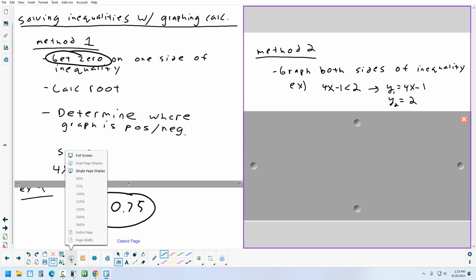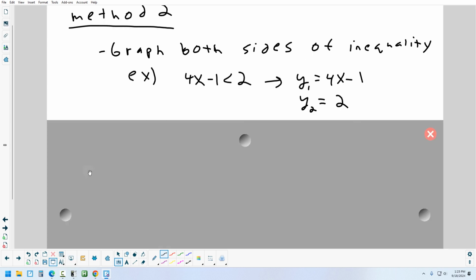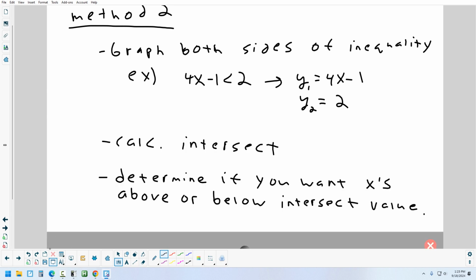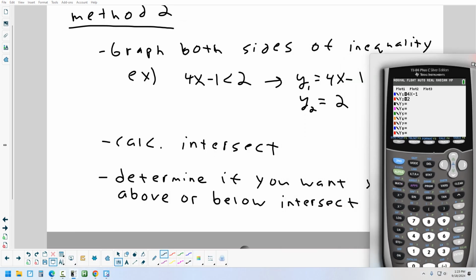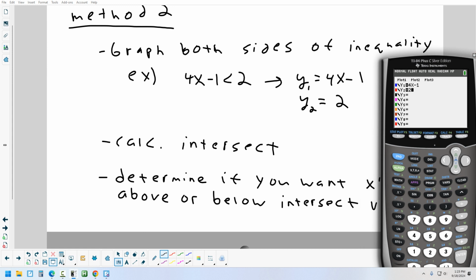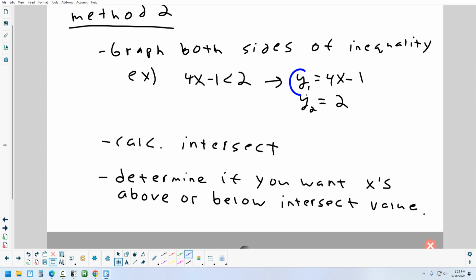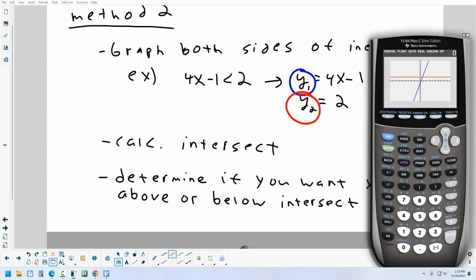And once we put each of those in on the calculator, I'll show you what we're going to do. Can I make the right side bigger so you can see it? Good to the left? Okay. We're going to calculate an intercept. So I put it in just like it said, 4x minus 1. Put in 2. Hit graph. Okay, that's y1. I'll circle it in blue so we remember it's blue. Y2 is the one that is in red.